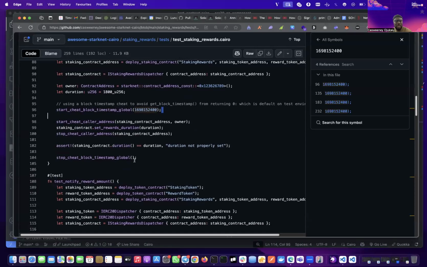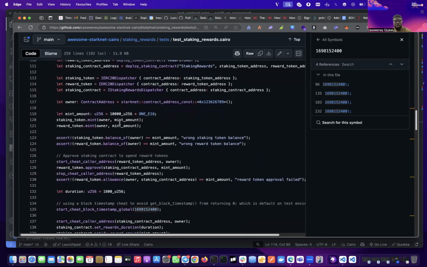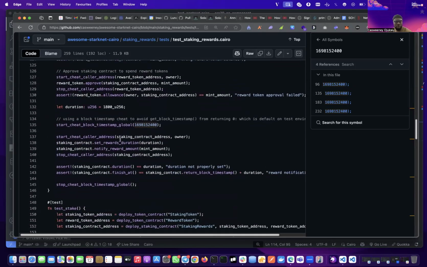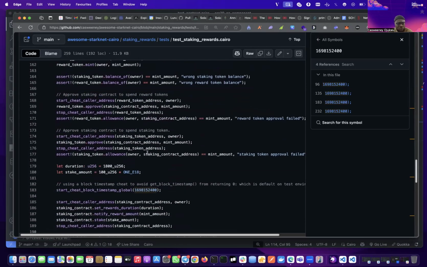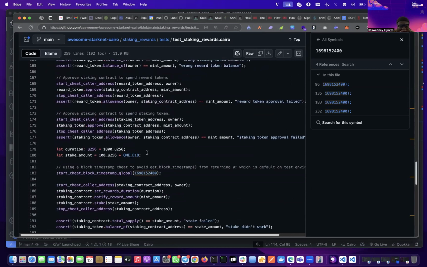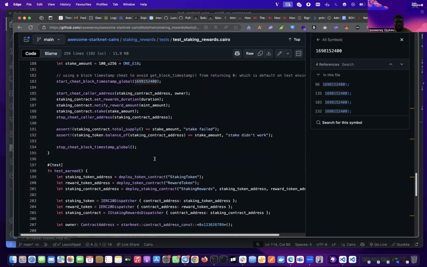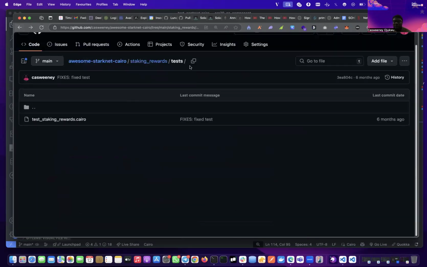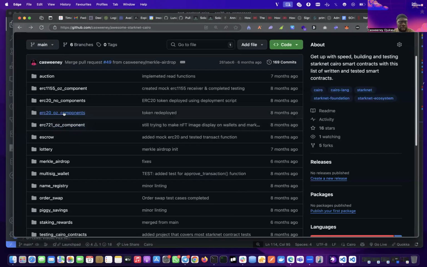So there are many, and you have to stop the block.timestamp here as well. There are so many cheat codes. I'm looking for where I emitted an event. I just want to show you guys, we might not be writing that. I don't have a contract that is emitting an event. So I just want to show you, I did that in one of these. Let me see, where could it be? Where could that be?